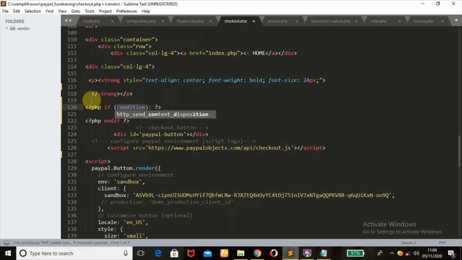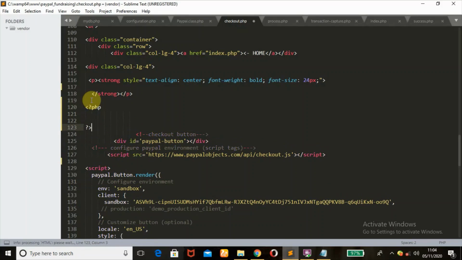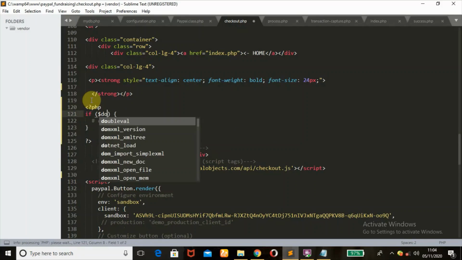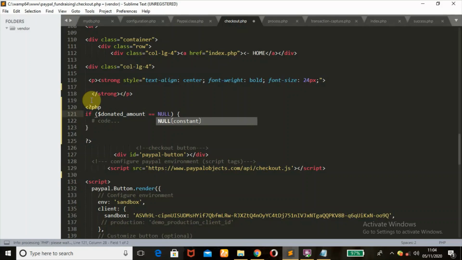Sorry, I need to open my PHP tag first. So if the donated_amount variable, first of all, I'm going to check if it is null. If there have been nothing updated. So that's what I'm going to check first.